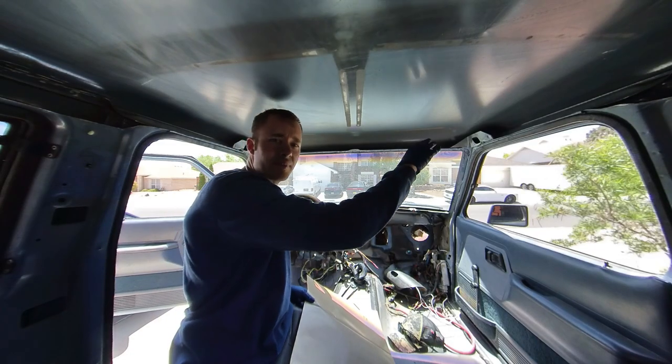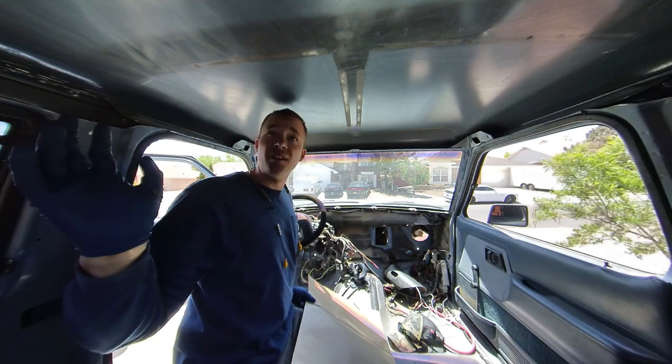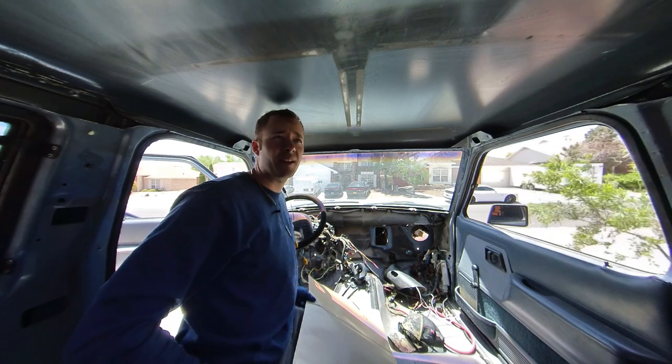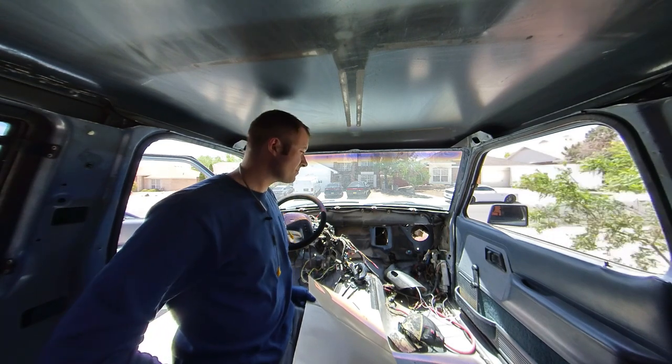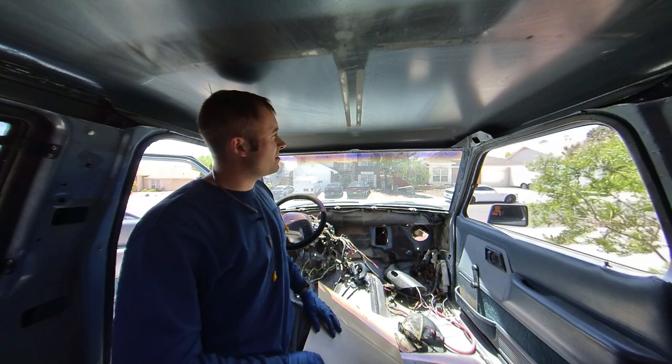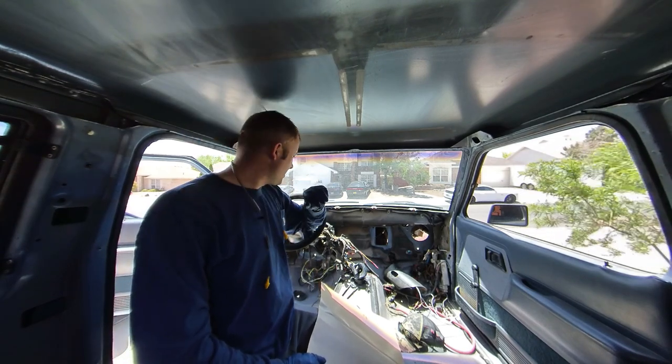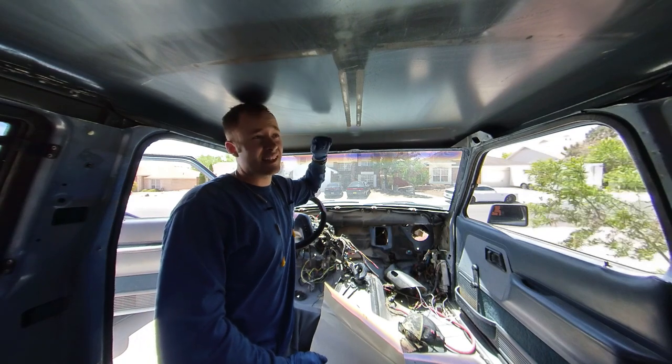So I got all the excess metal around the top of the cab stripped out. I might need to do a little bit more on the B-pillar on the back. I'll just have to find out once I start putting tubes in. But before I close off access to this roof, once you strip yours out, you'll notice it sounds like a tin can in here.